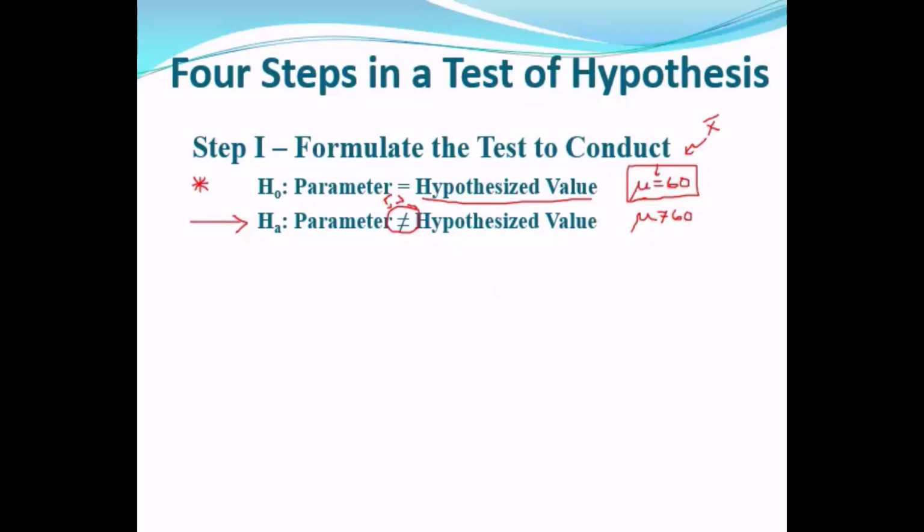But we've talked a lot this semester about what happens when you move from one sample to the next. That value of X bar is going to change, and we've learned about sampling distributions. Sampling distributions are kind of in the background. They drove all our confidence intervals. Same thing here: the same sampling distributions are going to be driving our tests of hypothesis. So a lot of things we've talked about before, like sample size requirements and assumptions, are going to be the same for test of hypothesis work as they were for confidence interval work.